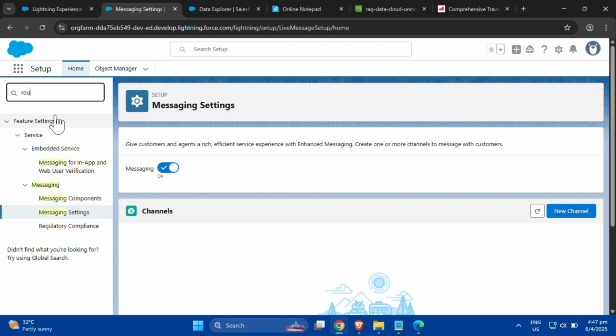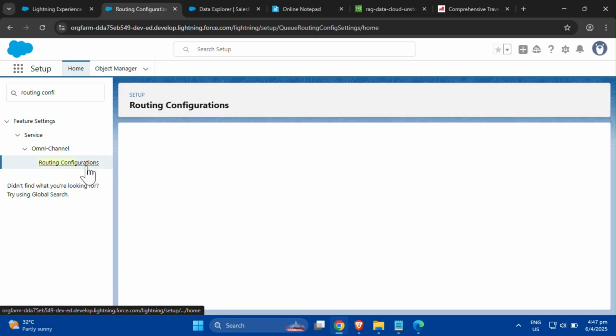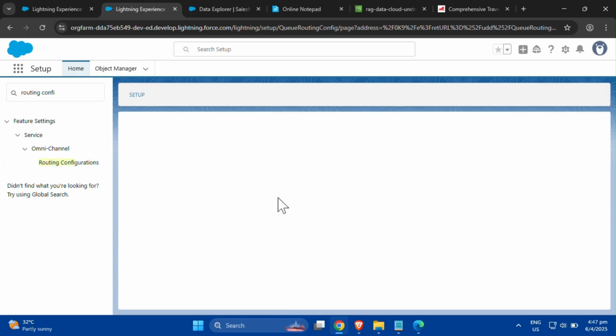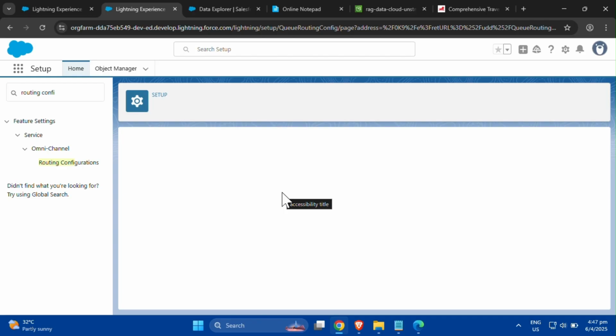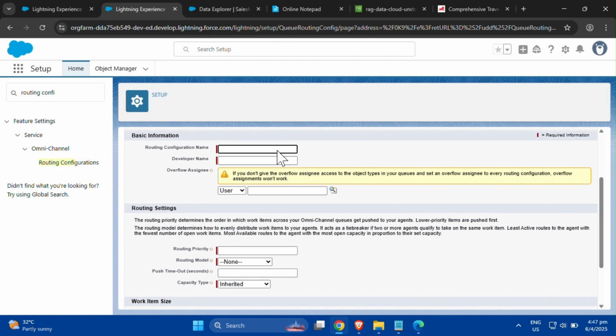At the Quick Find box, enter Routing Configurations to take you to the Routing Configurations. Click New to create a new routing configuration. We'll name this AI Agent Routing Configuration and configure the rest as follows. Then, click Save to finalize.